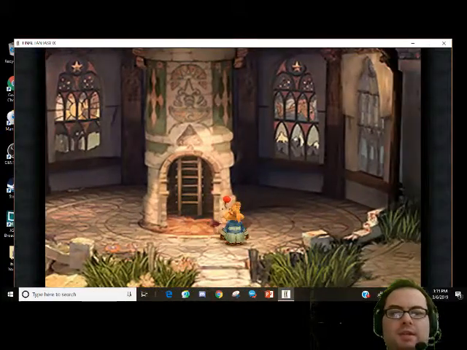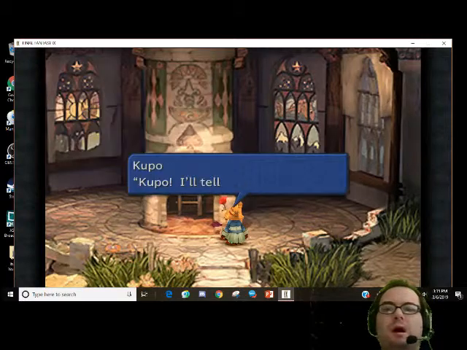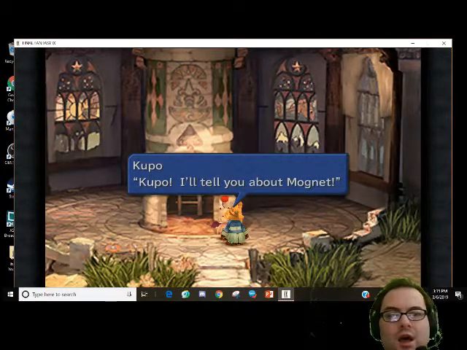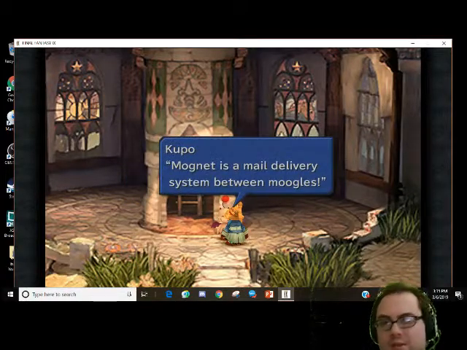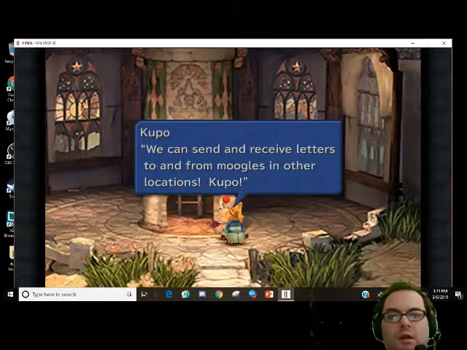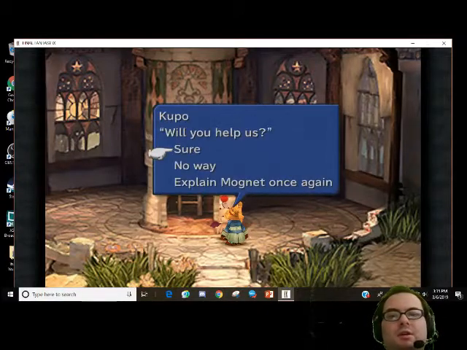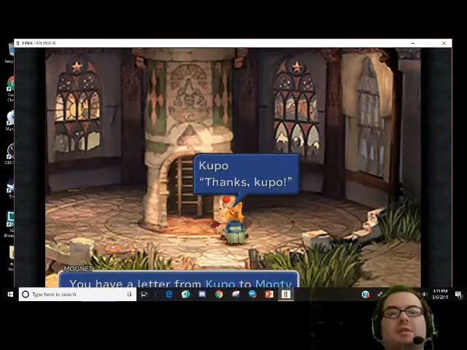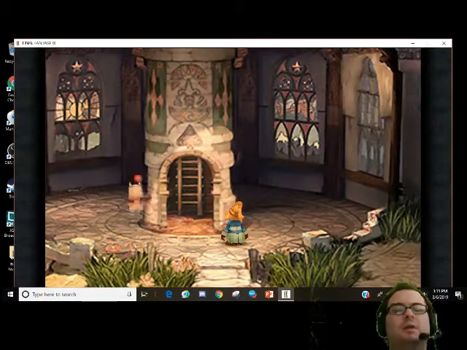Now, Moogles kind of operate as save points in this, and you can use tents, but they also have a side quest called Mognet where you deliver letters to other Moogles. So usually there are Moogles you're going to see eventually, so you might as well do it, and sometimes you get items and stuff like that, so yeah, go ahead and do it. So yeah, that's basically, he's just explaining it. So yeah, go ahead and take part in it, and he'll ask if you want to deliver a letter to Monty. So he'll give us a letter, so now we need to keep an eye out for Monty.